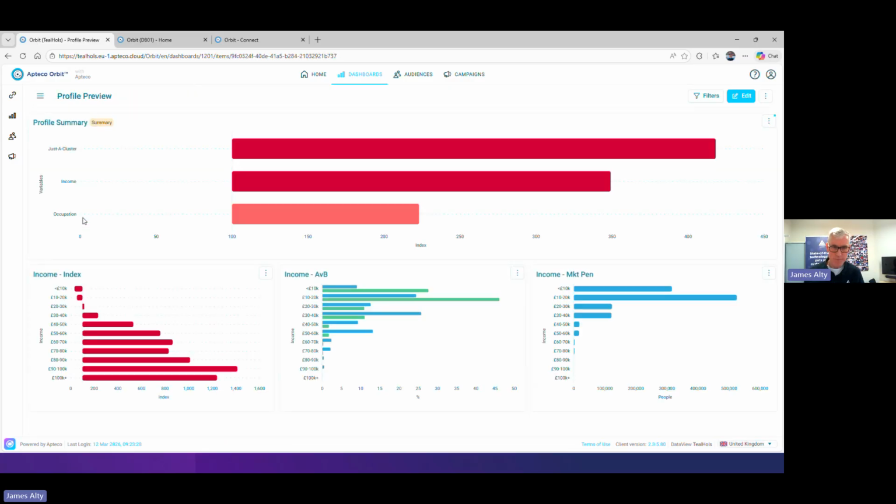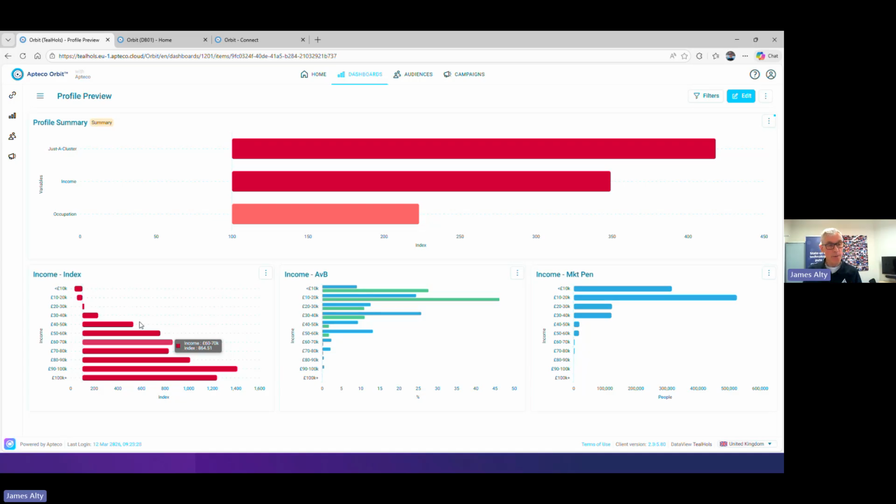So, a simple profile showing both a summary and a set of detailed profile tiles. Remembering profiling on a dashboard, you can choose a summary layer where you're showing different measures of what the variables contribute, and then you can provide detail where you can choose different presentations of the categories in a particular variable. So the top one here is showing multiple variables, 3 of them. The bottom 3 are showing different measures of one of those variables. I could have done all of them, but I had just done one of them. And it's these bottom tiles where we've got categories that we're able to make manual selections.